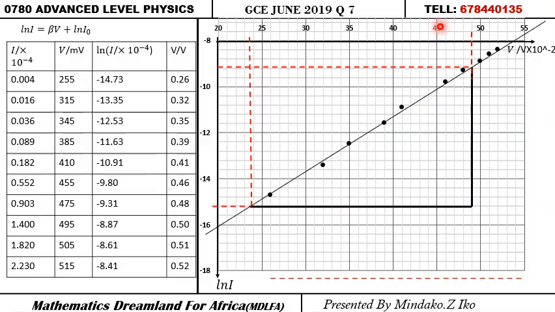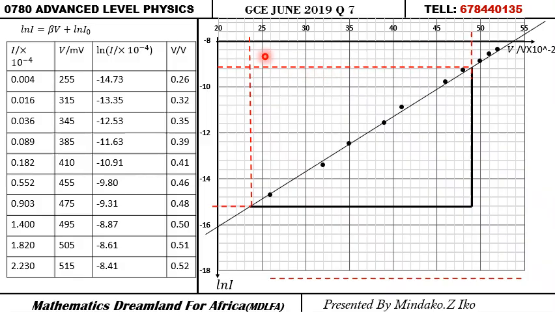We know that our horizontal axis is increasing by 1, which means one small line is 1. From here I have 45, and note that when you are reading the values, include the x value first before the y value. So I have 45, 46, 47, 48, 49, 50. Here is 49. Don't forget to put times 10 to the minus 2, please. I hope it is clear. Don't forget to include the times 10 to the minus 2. So here I will have that.